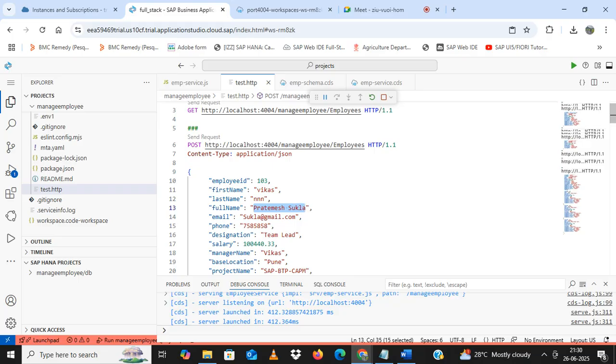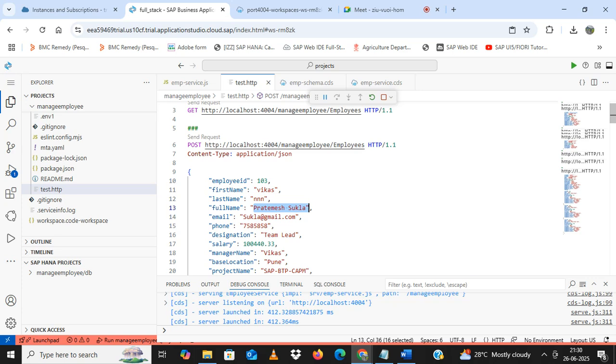The user should write only first name and last name, and it should take automatically from them and merge, rather than writing the full name again.